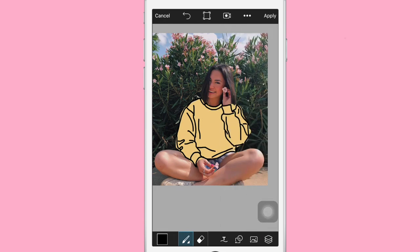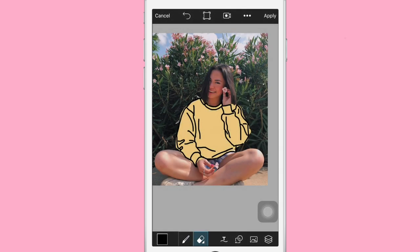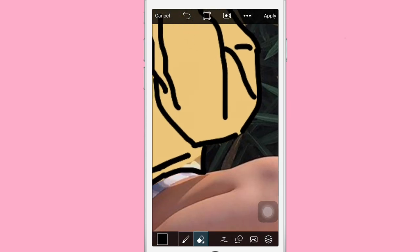Now what we're going to do is, in the bottom bar you'll see an eraser, which is the rectangle that's half white and half blank. You're going to make the brush a small size, and we're going to erase all the extra yellow that is on the outside here. As you can see, I'm just going in and getting rid of the stuff that went over so that it looks nice and pristine.